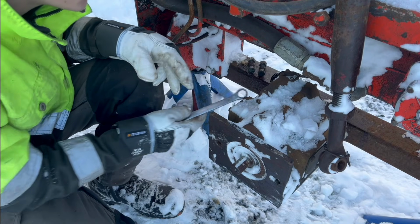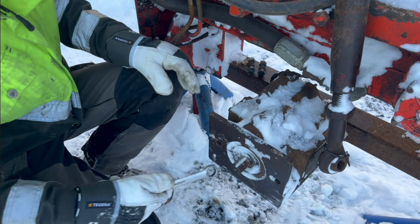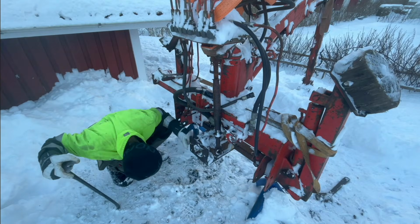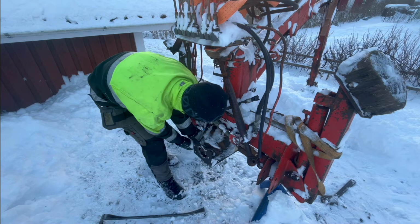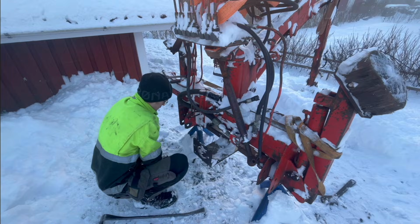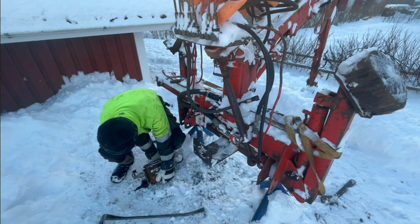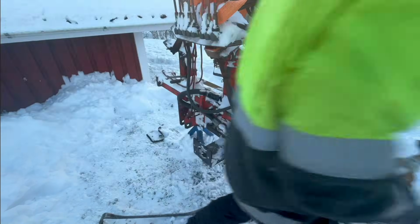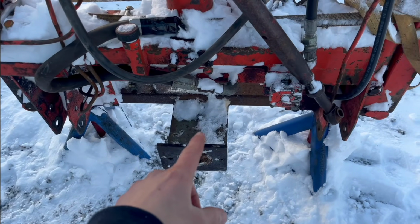So, there we go. There, boom. And gonna get a crowbar and kind of wiggle this thing out of here. There we go. Oh. So now I got the pump removed at least.